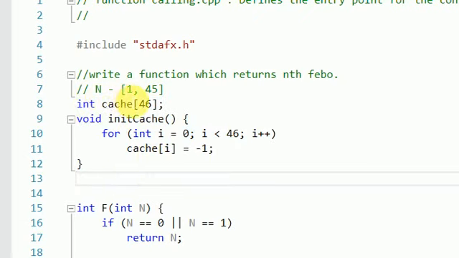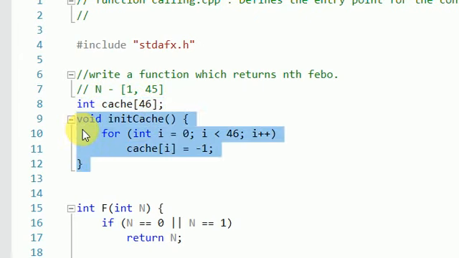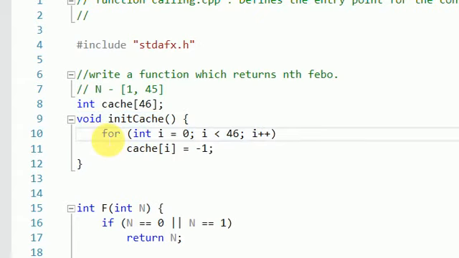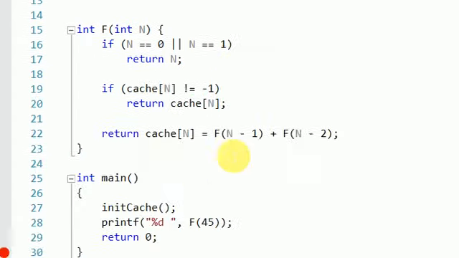If n is equal to 1 to 45, you have to define a cache of 46, and before calling the Fibonacci, you have to init the cache. While initializing, you set the entire cache to -1. Now you call the Fibonacci number. For any state, before you return, you save the value into the cache, and then you return it.